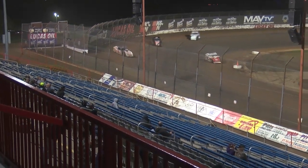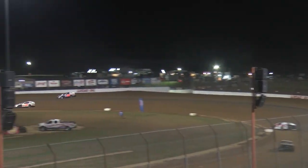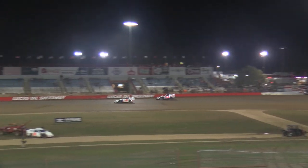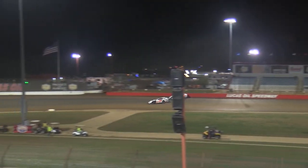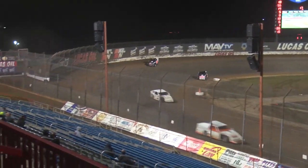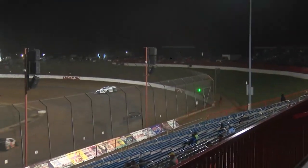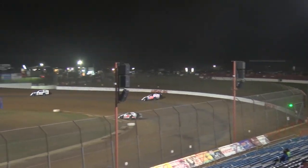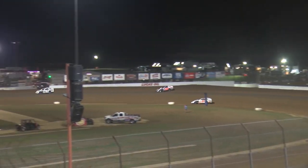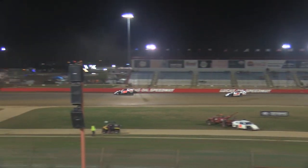Boy, Morton's got it juiced up, doesn't he, on the top? Oh, yeah. Right through the black. And he is humdinging off of 2. I think he said last night that that's only like the 4th night on that new Bloodline race car. Something along those lines, and he is taking a liking to it in a hurry. And shows no sign of weakening here. That Big Time Bail Bonds CPD Bloodline race car number 18.